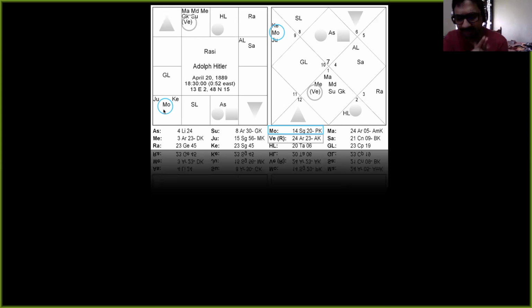Now, see one interesting point, Aditya, which you mentioned, that Mars and Venus are conjunct. It's a powerful conjunction. One thing I've observed is that planetary conjunctions can also act as nakshatra energies. Raj Trivedi mentions this in his book, and I've also clearly seen that. So Mars-Venus is again acting like Bharani nakshatra energy. Why? Bharani nakshatra is ruled by Venus at the nakshatra level and by Mars at the Rashi level. So Mars and Venus conjunct will also act like Bharani nakshatra energy. So his Bharani nakshatra energy is clearly amplified.